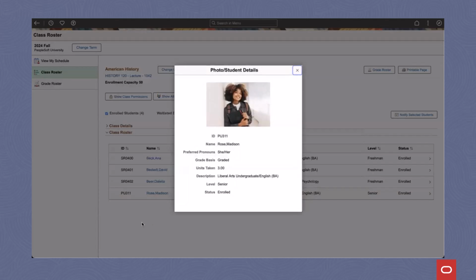In addition to all the details you can see on this pop-up window, we've added the ability for the campus to display or not display the preferred pronouns for a student. And that field exists right here.